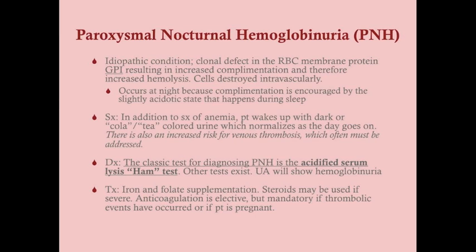Anticoagulation is elective. There isn't really any evidence to show that you should use anticoagulation prophylactically, but if thromboembolic events have occurred in the patient in the past, let's say they've had a stroke, or they've had the Budd-Chiari thrombosis, or they've had these dermal nodules, then you should use antithrombotics. Generally you use heparin. And if the patient is pregnant, again, you should use heparin. Don't use Coumadin in a pregnant patient. Heparin, heparin, heparin. Okay. But for the USMLE, iron and folate supplementation.